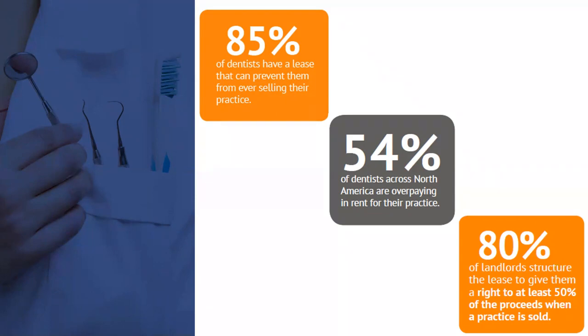Now, hopefully you will see by the end of tonight some of the important legal provisions in the lease. It's not just the financial implications of the rent that you pay each month, but the 30 to 40 page document that many of you may not have read all of it, and you're not going to be the first, you won't be the last. So we're really going to delve into this tonight and understand a little bit more.